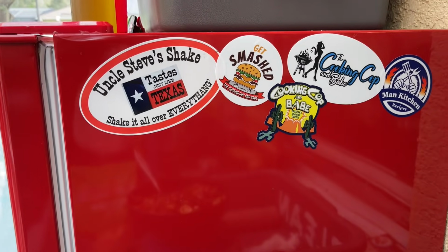Add that on there. Oh, it is a sticker. All right, here we go. Oh, man. Big Bad Griddle Daddy. Look at that, man. Thank you for your support. Thank you for the sticker. And, of course, take a look at the growth of our refrigerator.